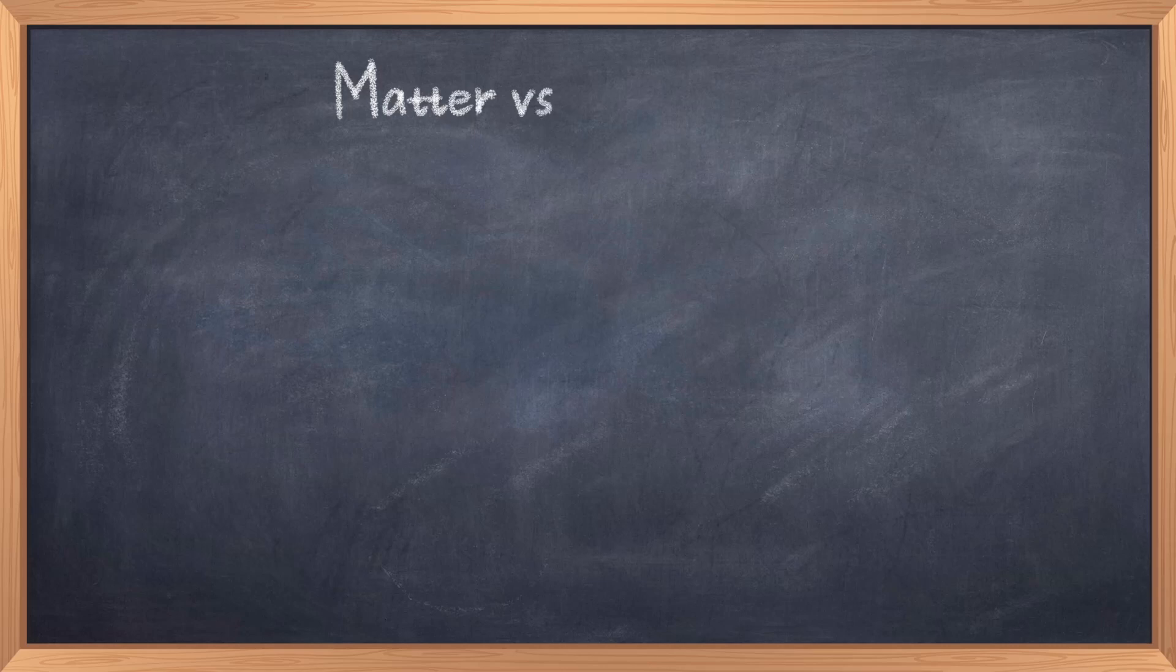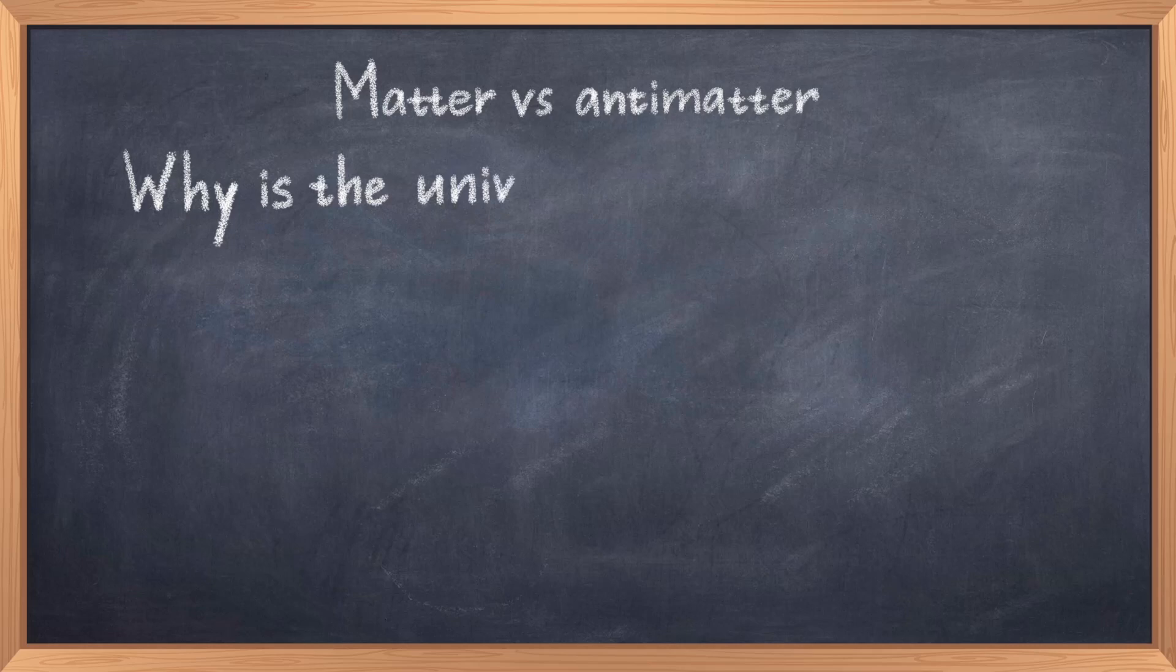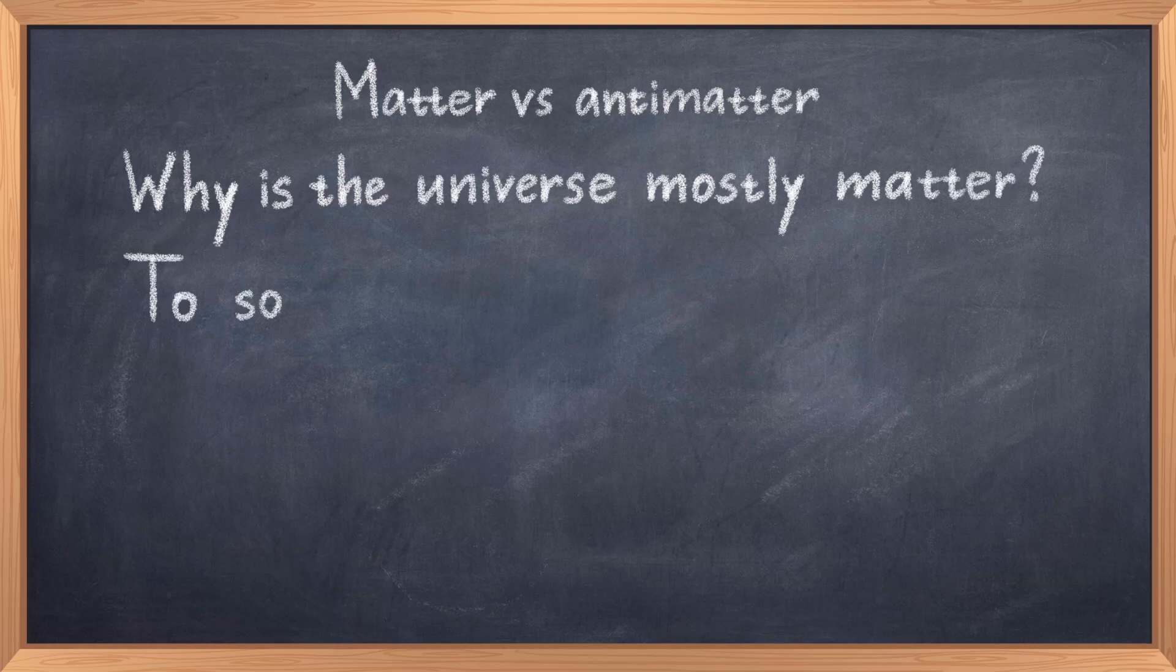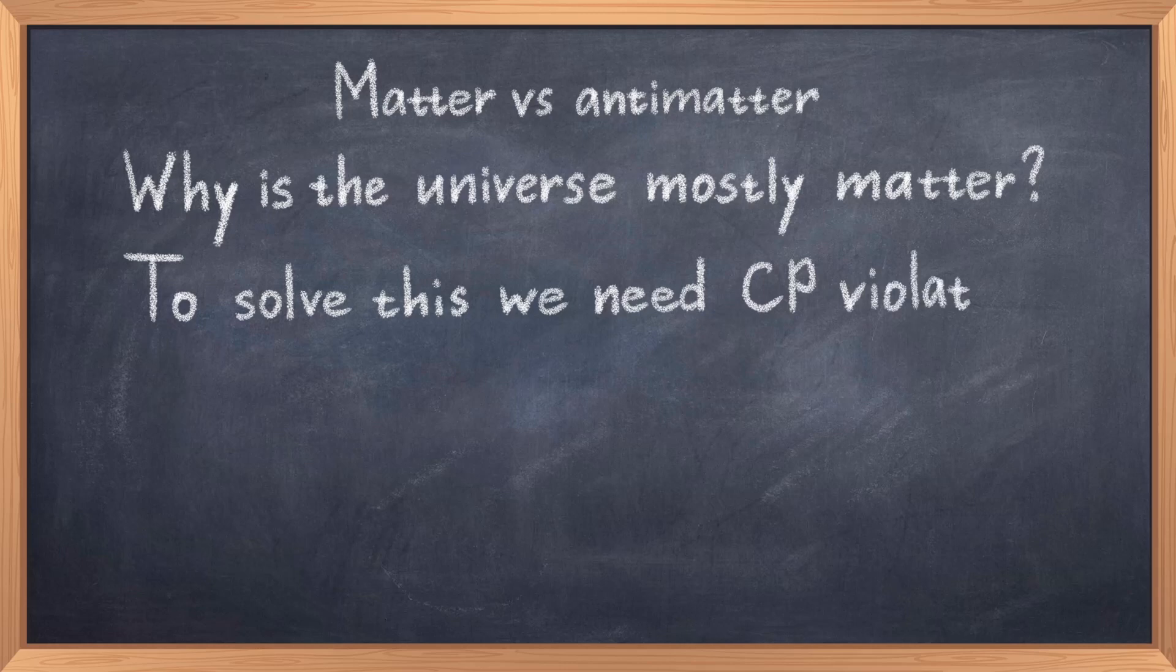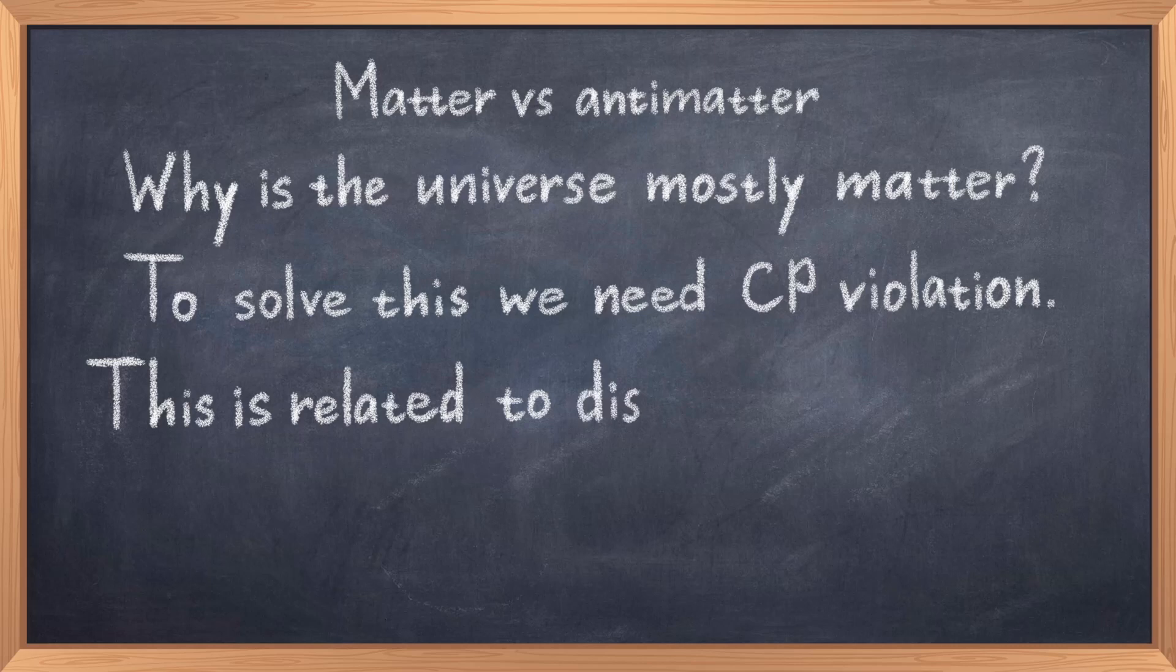Another issue with the standard model is related to the matter-antimatter asymmetry. This is related to the fact that the universe is mostly made of matter. We once thought that there might be some places in the universe with antimatter planets or something like that, but that doesn't appear to be the case. Thus the question is, what happened to the antimatter? Why is it less preferred? Because generally matter and antimatter are equal, thus you would produce equal amounts of matter and antimatter. This is about symmetry, which we have discussed in the video about discrete symmetries. More precisely, it's about charge parity symmetry, and any theory that obeys the symmetry treats matter and antimatter equally.